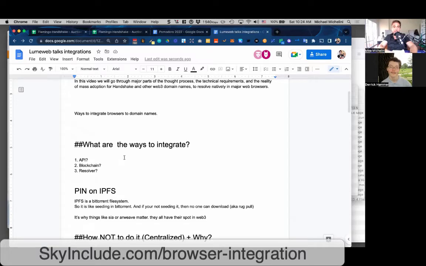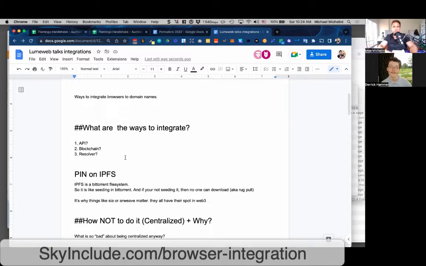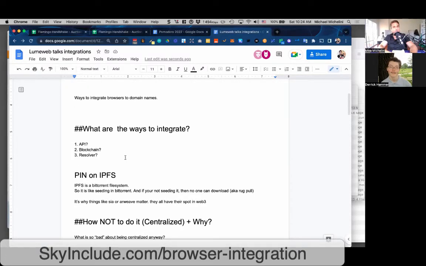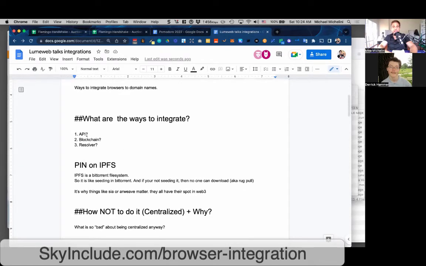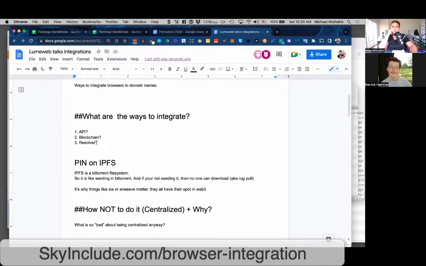So there's a few different ways to connect, to integrate, right? And again, I'm not admitting to be an expert. There's APIs, which is kind of just accessing a database, right? Yeah. That's roughly where it's not really true Web3.